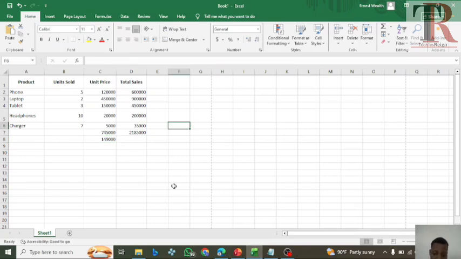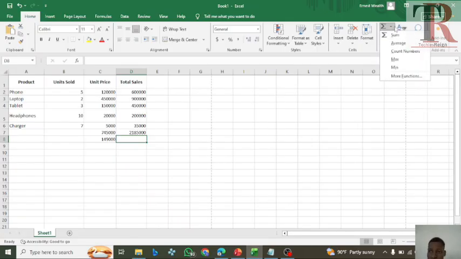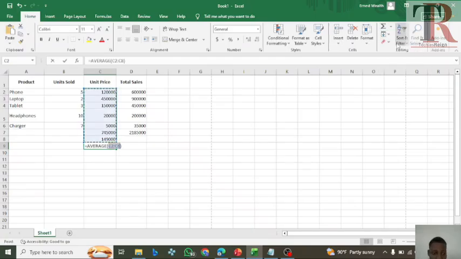We can also use the average like we use the sum. You come over here, come to the drop down, and make sure you are on the cell or column you want to find the average for. Click on average, and it will automatically calculate all the values within that cell.